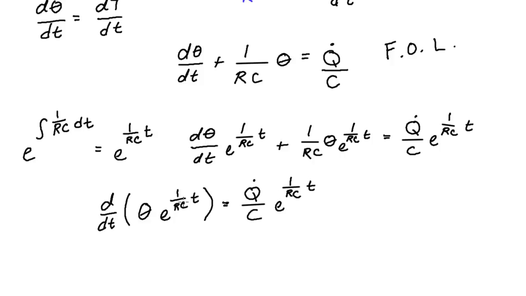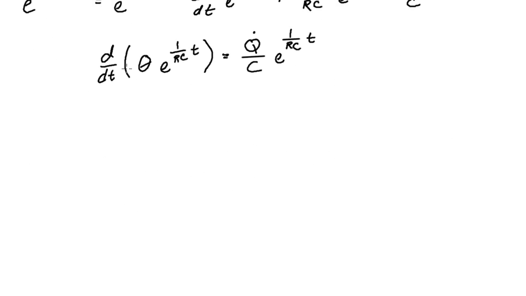Now we can go ahead and integrate both sides of this with respect to time. So if we do that the integration really just is a cancellation of this derivative. So on this side we'll just simply get back theta e to the 1 over RC t. And on this side if you can imagine this is a constant that was pulled out of the integral. And the integral of e to something is that thing back except we'll need to have the inverse of this constant here that would have been pulled out. And so we can break this as q dot over c which was our, let me undo that, which is our original item we pulled out. But this would also have to be multiplied by an RC term, the inverse of this. And then we get back our e to the 1 over rc to the t. And of course we can't forget we are going to have some constant here as well.